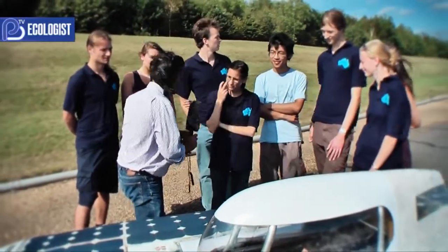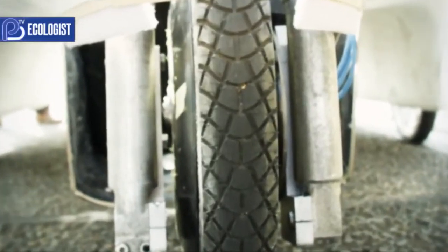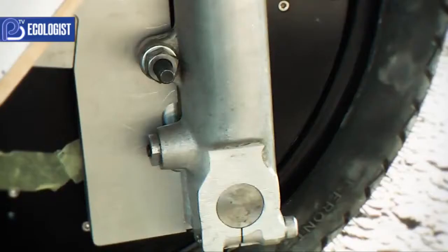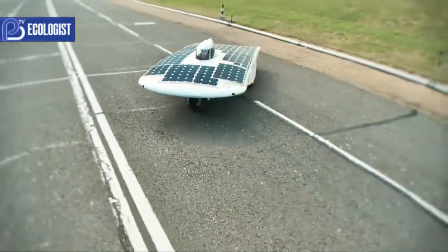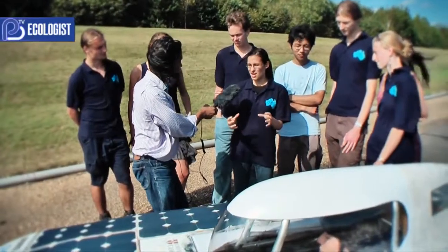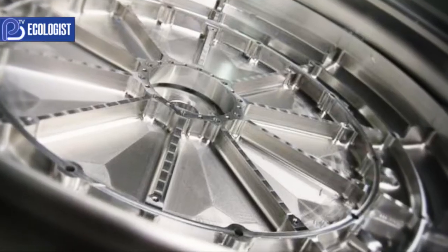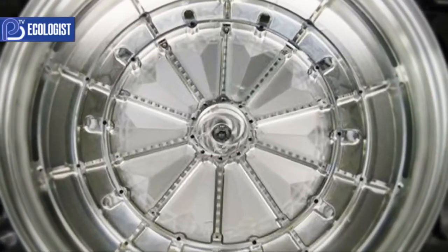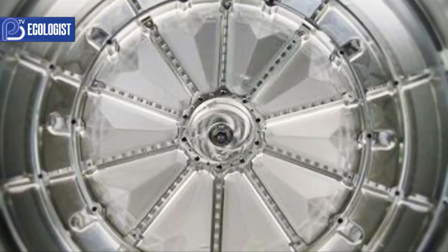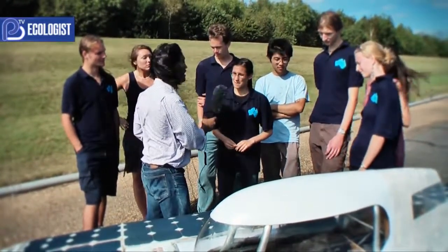Tell us about the motor. It's a permanent magnet brushless DC motor, which means it has a coil of wire shaped like a donut inside, held on the axle so it's stationary, with three phases going into it. The outside of the motor, which holds the tyre, has two rings of neodymium magnets. The motor controller — designed by Richard Hall — is capable of tracking where the magnets on the rotor are and is 98% efficient, which is about the pinnacle of electric motor technology.